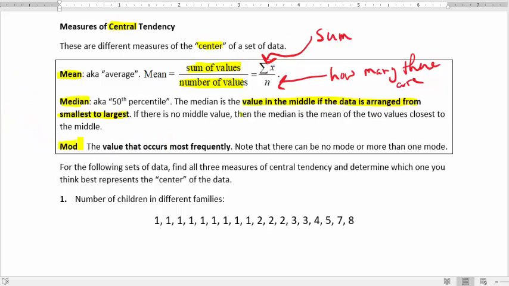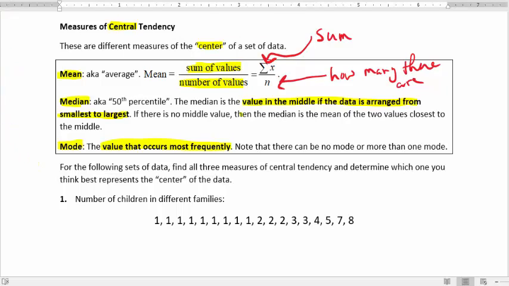And then, of course, the mode, because mode means like style. What's the fashionable one? What's the one that's in style? That's the one that occurs the most frequently. So the mode is the one that occurs most frequently. And the thing to note with mode is there may be no mode, if nothing repeats, or there may be more than one mode, like maybe you have five of two different things, and then there would be more than one mode. So with the mean and the median, you'll always be able to find it, but with the mode, there might not be one.